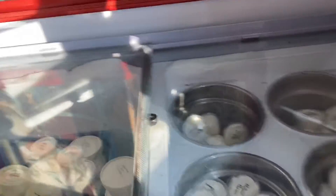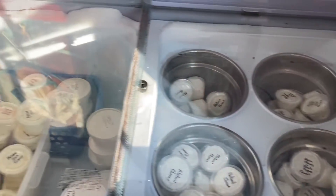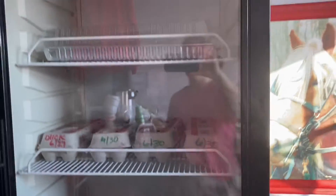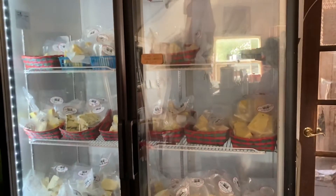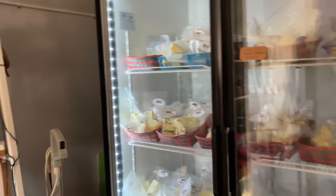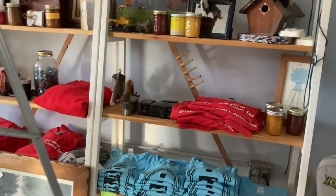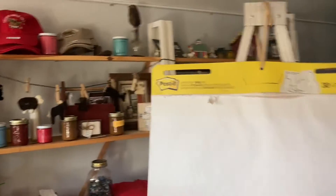They even have ice cream, but that's not something we've carried in the past because ice cream in our boxes would just be kind of a mess. She's got cheeses — we carry her goat cheeses, the chevre, and she's got some other things. So I encourage you to come out and visit Kathy at Flint Hill Farm and visit her store.